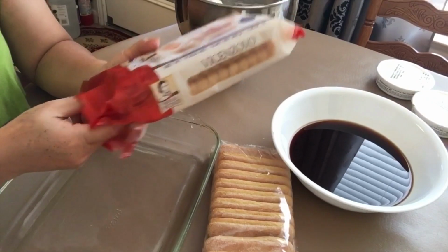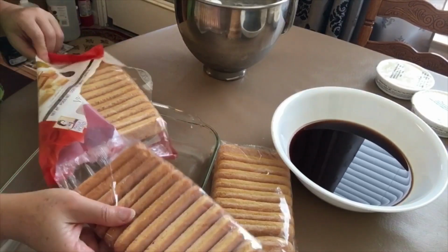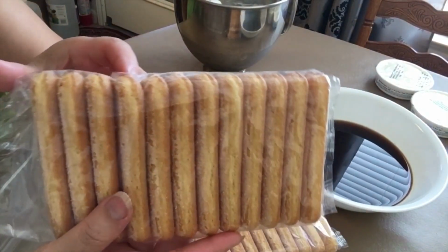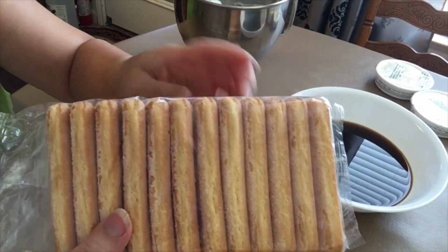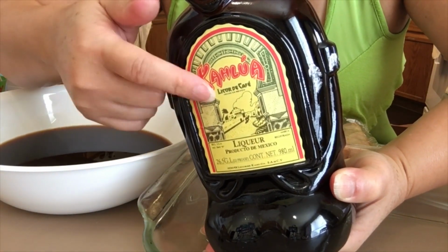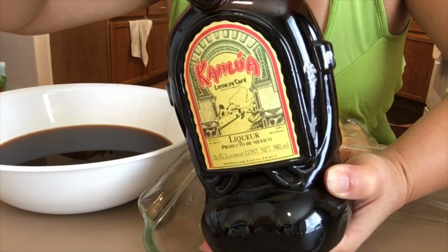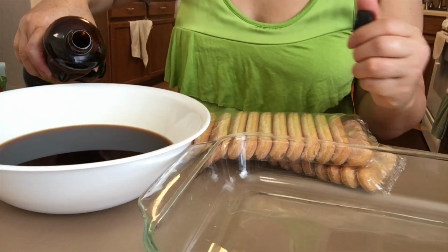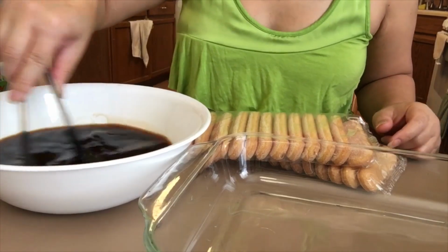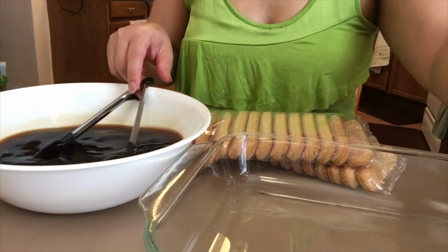Two tablespoons of Kahlua in here. So while we're waiting for the cream to cool down, we're gonna assemble the cracker.